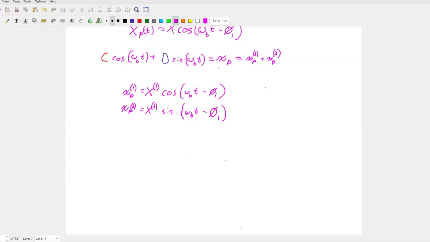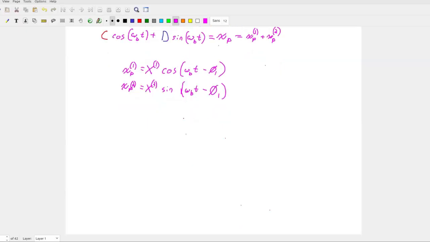So if we use the method of undetermined coefficients to obtain a solution for x of 1, that can be as simple as setting 2 zeta omega n omega b y equal to f naught. We can get a driving forcing function that looks like this. We're not going to walk through the method of undetermined coefficients here, but you can do that if you so desire. I don't know why you would, but that's where it comes from. And we have a pretty long division here, so draw a nice long line if you can.